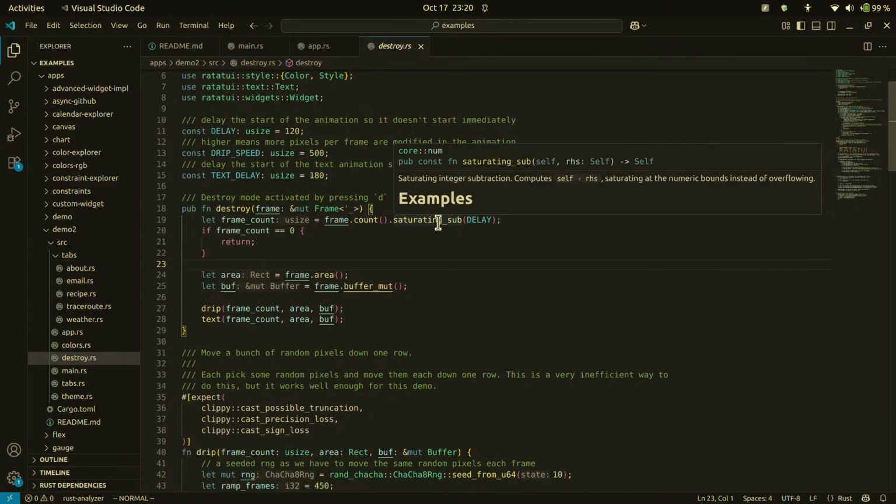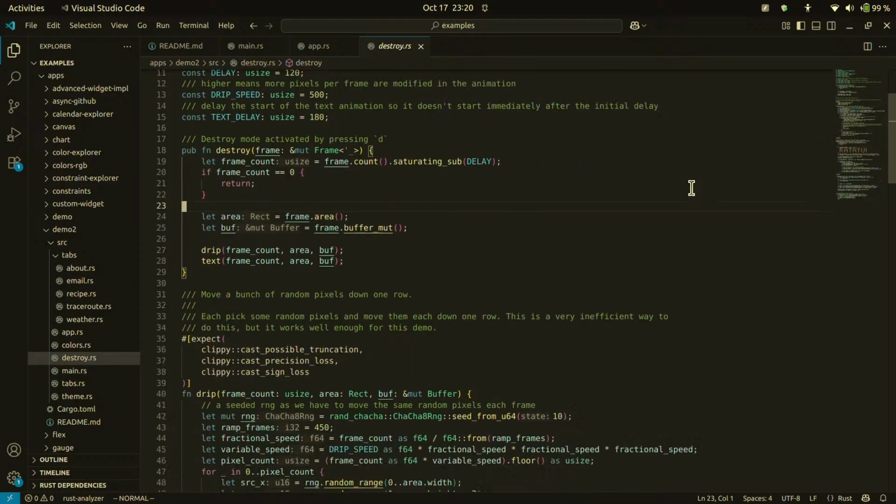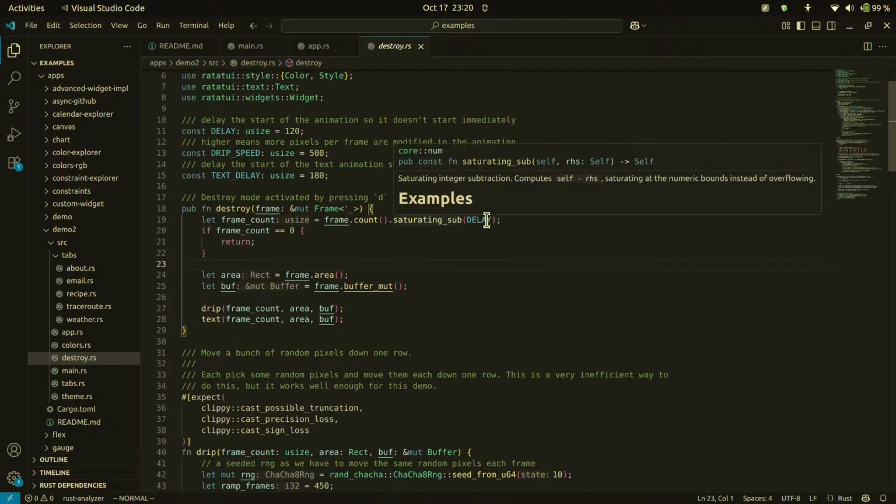Saturating sub. Saturating the numeric bounds instead of overflowing. Delay.